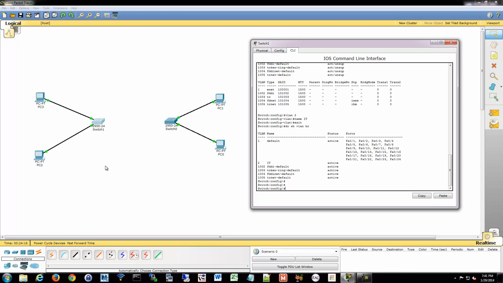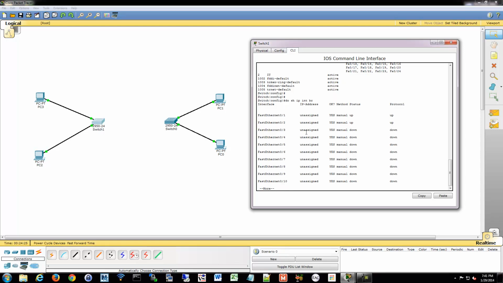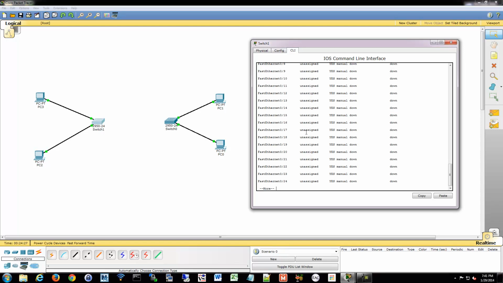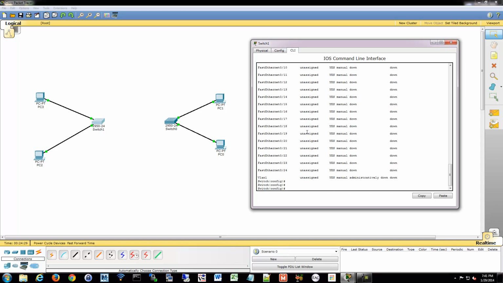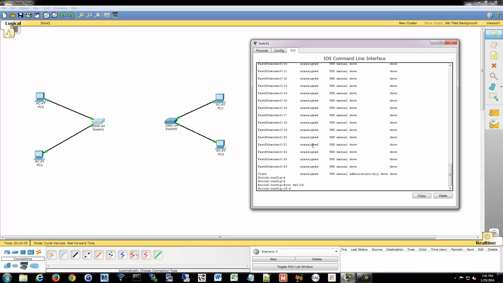And let's choose a link we're going to connect across. So show IP int brief. It needs to start with do. And what do we have? We have up to 0/24. So let's use the very last interface to connect these two switches. So let's go into that interface. And I'm going to show you how to force it into a trunk mode.